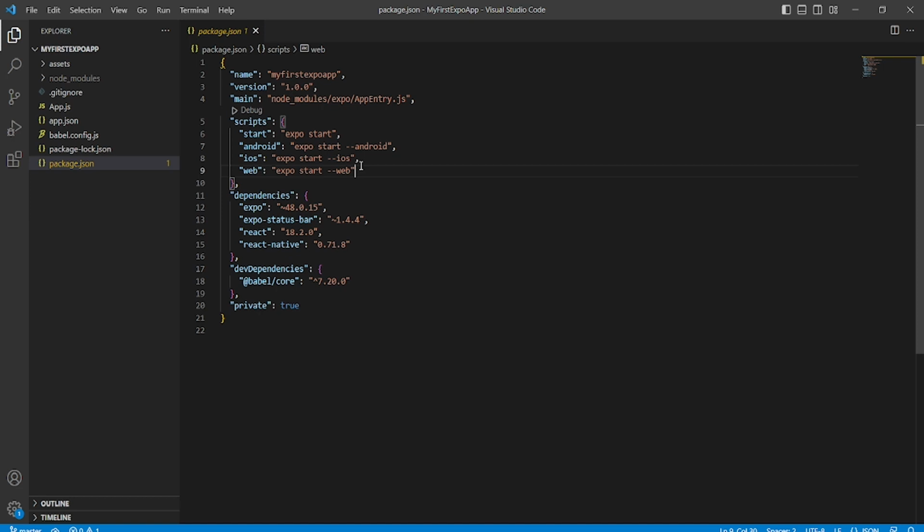It acts as a central hub for managing your project's dependencies, scripts, and various project-related configurations. By modifying the package.json file, you can add, update, or remove dependencies, define custom scripts for running tasks, and specify additional project metadata. It plays a critical role in managing and organizing your Expo Managed React Native project.